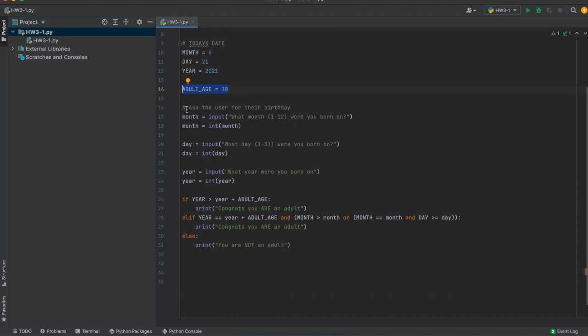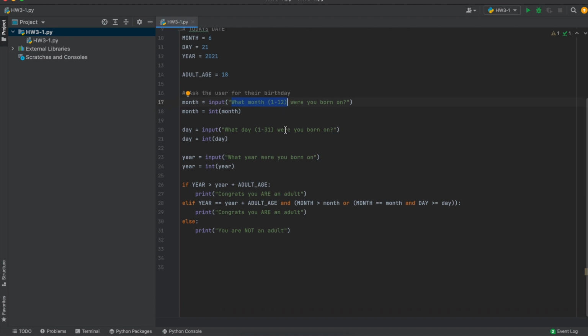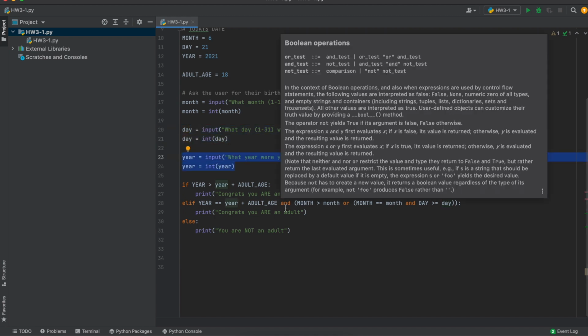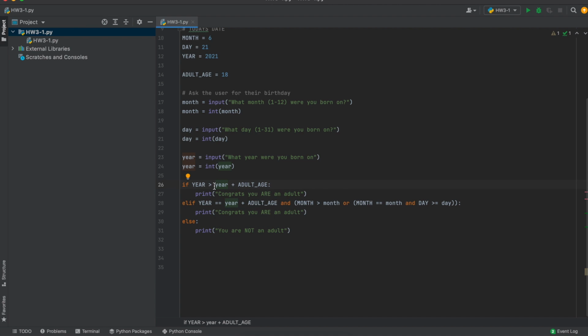So the first thing we're going to do is ask the user for their month, and again, we're just going to ask them for their month in integer form. One of the things that we'll talk about in more detail in a later lesson is making sure that we're able to error check the input that users are providing us. For now, we're just going to assume that the user is going to give us a month between 1 and 12, so 1 being January and 12 being December. We're going to do the same thing for the day, and we're also going to do the same thing for the year. Now, the meat of our program gets down here.